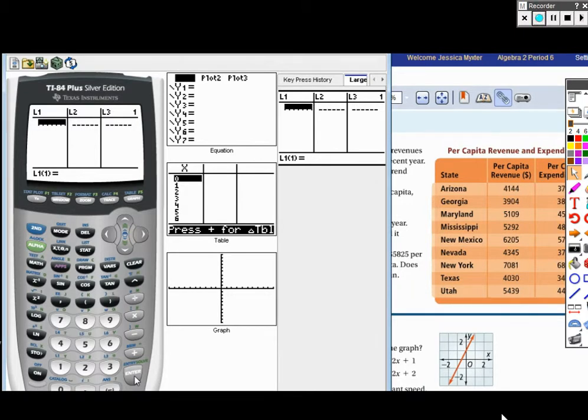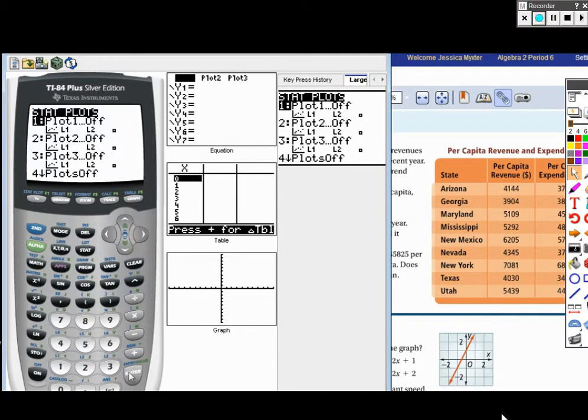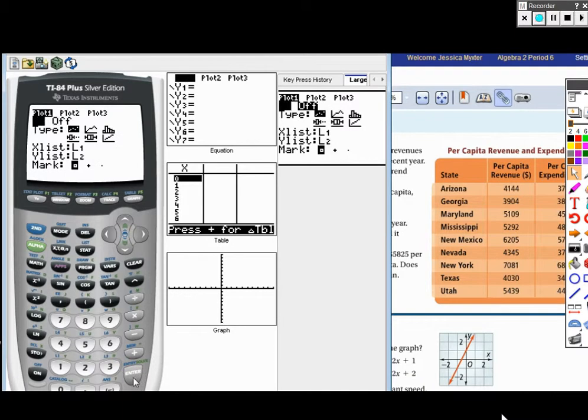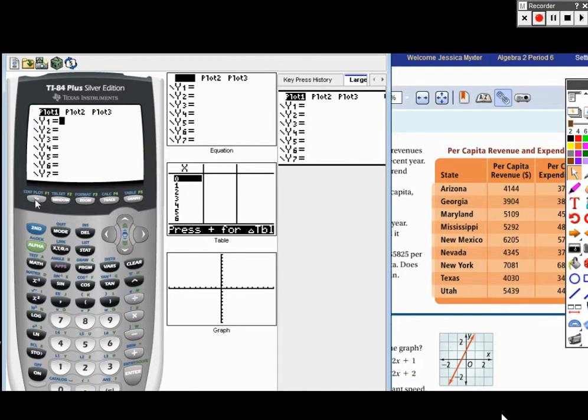I want to input the revenue as my independent variable and expenditures as the dependent variable. So go ahead and start doing that. Once you've inputted all the data to get the scatter plot, you want to go to Stat Plot or hit second Y equals, hit Enter, and then hit Enter on the word On. Now if you go to Y equals, that Plot 1 should be highlighted.